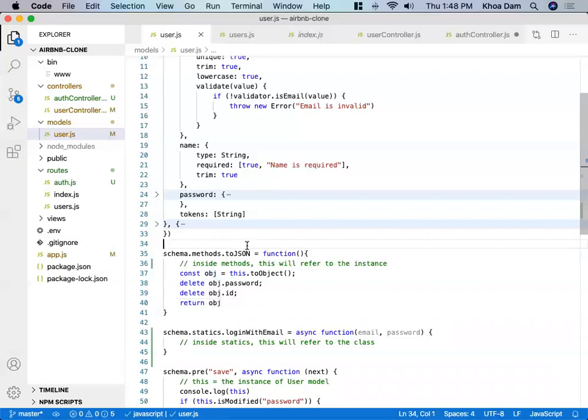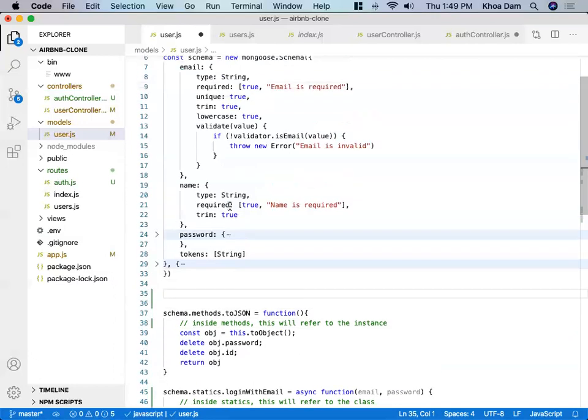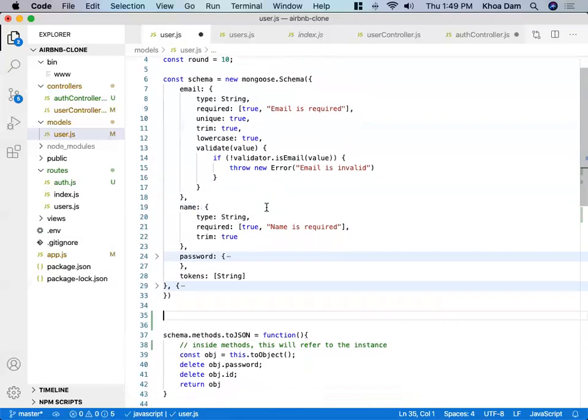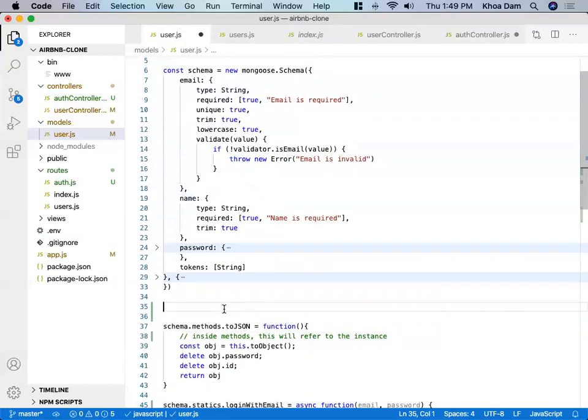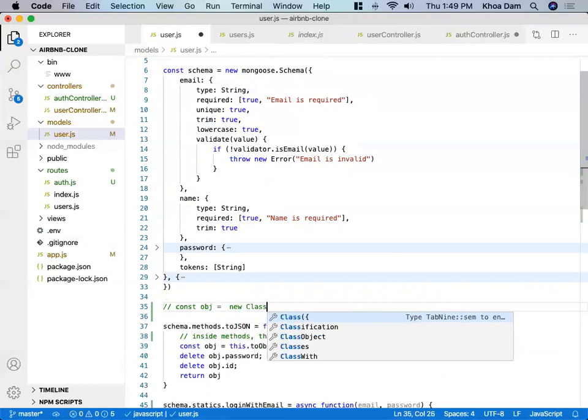When you create an instance, it is the object that inherits from the class. Object inherited from class, you know it? Right. So for example, here's the class. The whole schema here is a class, right? It's a model, a class. And when you create a new instance, it's going to be like this: const object equal to new, and it's going to be the class.